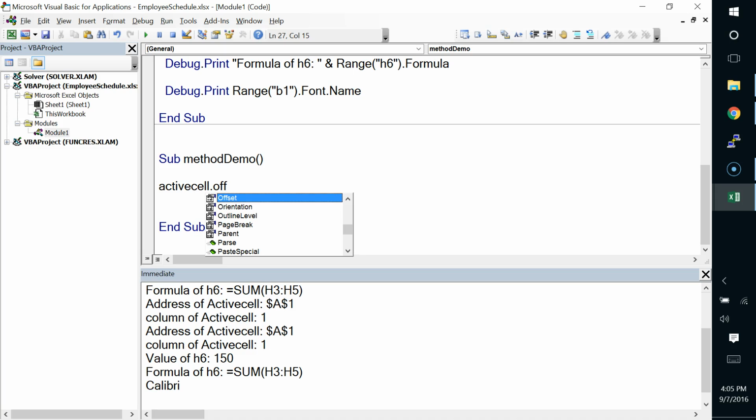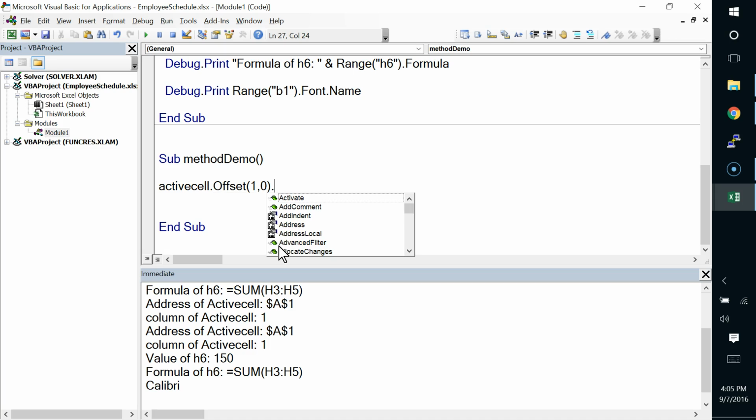So for Offset, I have to tell it how many rows and how many columns to offset. So we will offset 1 row and 0 columns. I'll hit a dot there, and oh look, I got properties, so that returns an object.